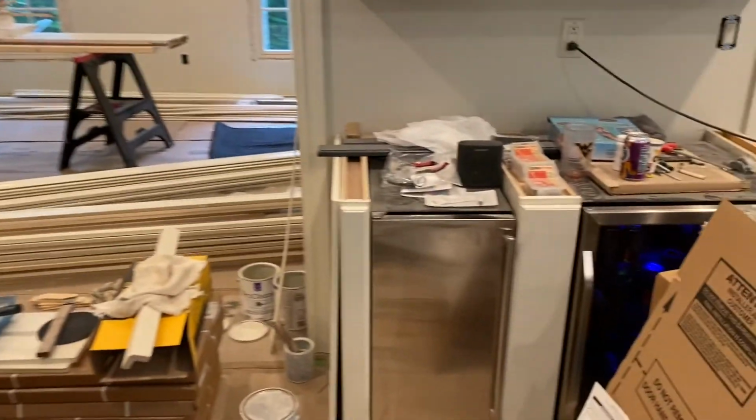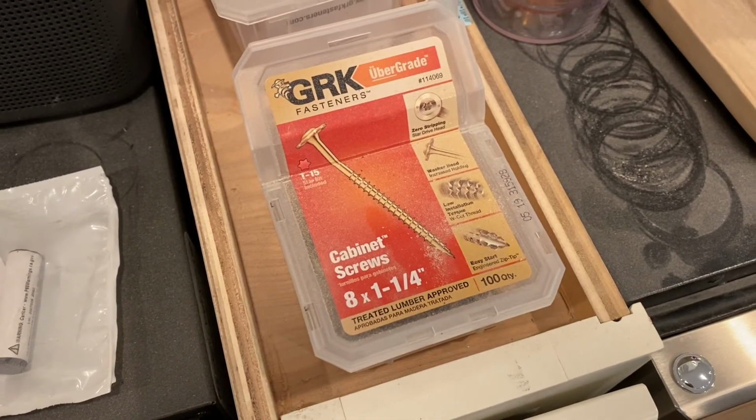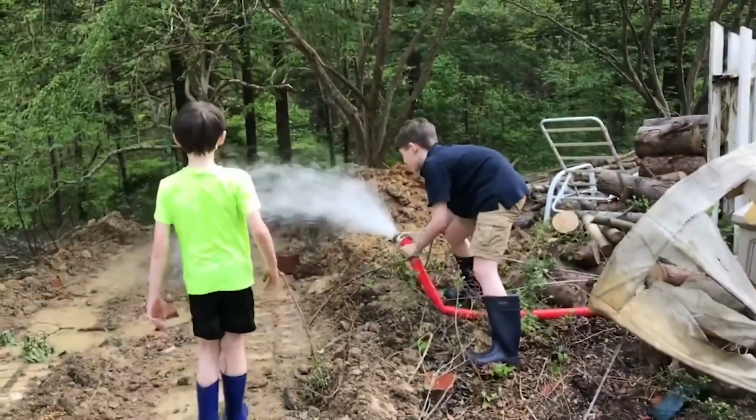We've got our clamps in place, and we're going to go ahead and get it screwed in place. We're going to use some GRK 1.25 inch cabinet screws, and we'll mount it up with that. That should be just long enough to go in and get us a good bite, but not go through the panel, because that'd be bad, wouldn't it, honey? Yes. All right, so let's go ahead and get this thing screwed in place and be done with it.